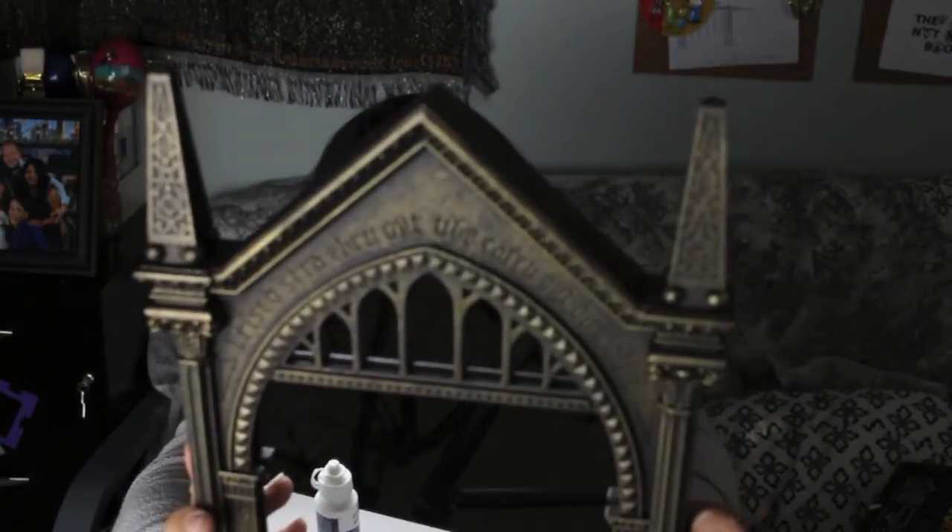The next piece, also from the Noble Collection, is something I've really wanted but didn't know in what version, because they sell a lot of different versions. It is the Mirror of Erised. I'm going to cover part of it because it is a mirror, so it reflects — obviously. But it has really cool detail and it's a very heavy piece. On the back, you can either display it on your shelves or desk, or you can hang it on your wall. Because it's pretty heavy, I would recommend using anchors if you hang it.